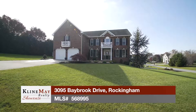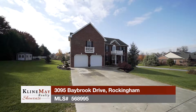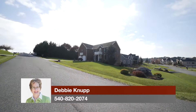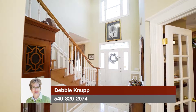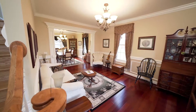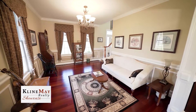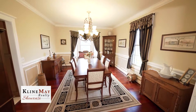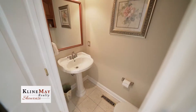Welcome to 3095 Baybrook Drive, an all brick contemporary colonial in Barrington subdivision with five bedrooms, each with their own private bath and a two-car garage on an extensively landscaped corner lot of 0.42 acres. This home entry opens to a lovely foyer with marble flooring and an oak stairway. At the foyer, you'll find a view of the formal living room and connecting formal dining room, both with Brazilian cherry hardwood flooring. Extensive trim detail, including crown molding and chair railing, are found throughout the spacious home of over 5,900 finished square feet. A home office and a half bath are just steps from the foyer.